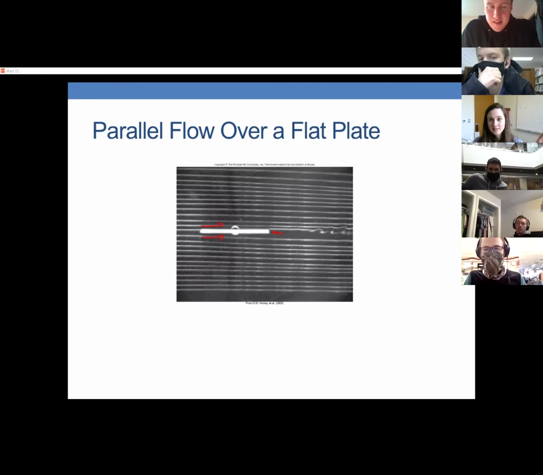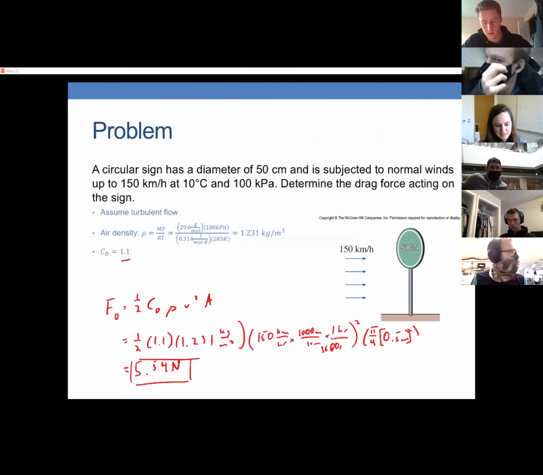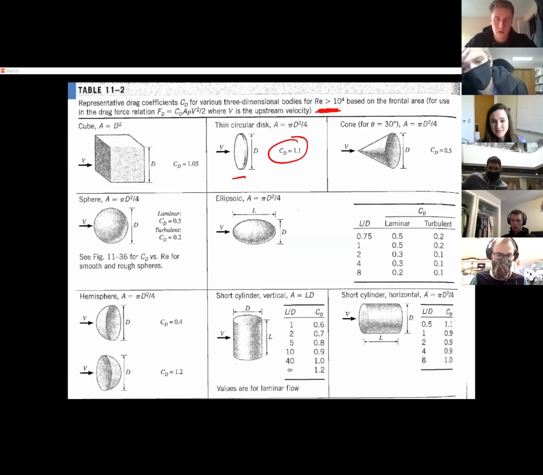And then most of life, we're just going to assume it's pretty much all pressure drag. So the drag coefficients that you get on this table actually include a little bit of friction drag in them. So there will be a little bit of friction drag contributing to the drag force around these objects. This experimental drag coefficient that we have will just cover them both.